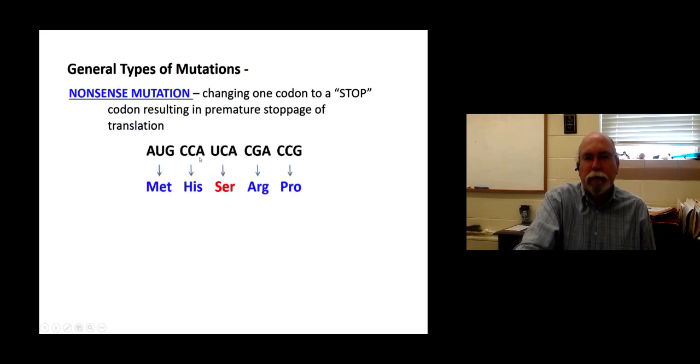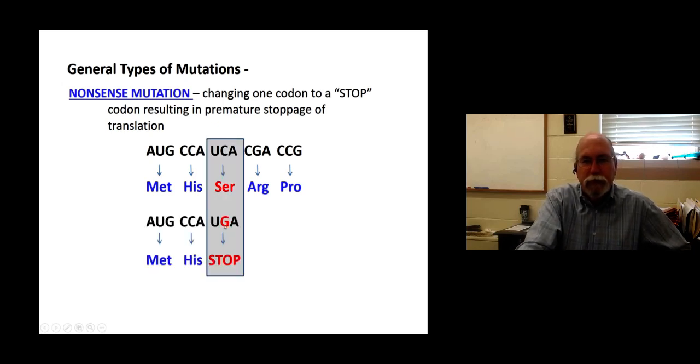Okay, so we'll go back to our little model here, right? We're going to work on this middle one. This one is producing a serine. All right, let's make a single change. This time we're going to change the second position, and we're going to change it to a G. Well, what you should know for the exams is that UGA is a stop codon. It's a termination codon, right? So now we have a protein that is much shortened. Okay, this one's 3 amino acids, but wherever it is down the protein, it's now shorter than it would be.